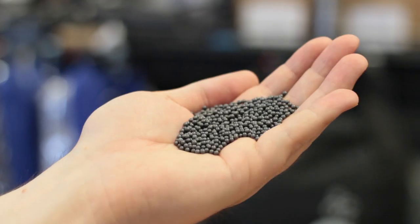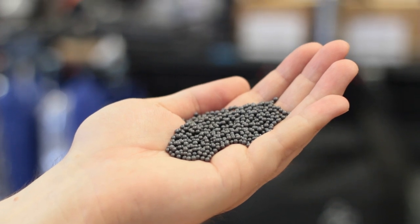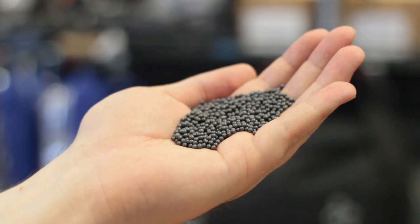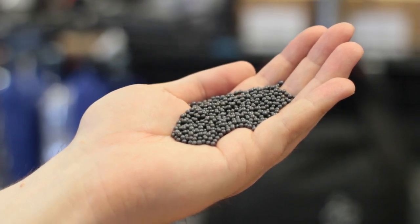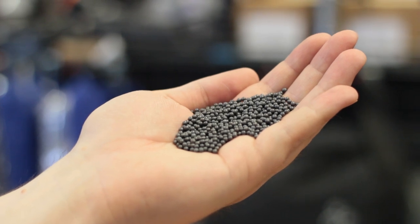Lead shot. Lead shot is tiny pellets of lead weight and they're normally put into some kind of canvas bag to hold them at a certain weight. They're much more flexible so they can be more comfortable around your waist, but they do take a bit longer to dry out after a dive.